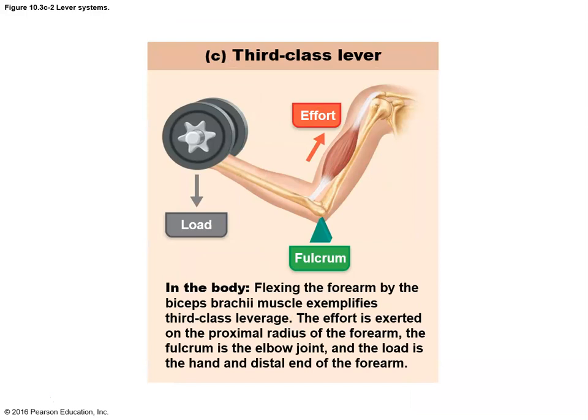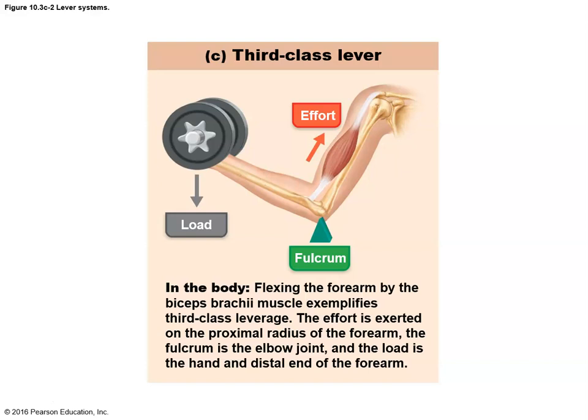An example here would be the elbow. The elbow would be the pivot point or fulcrum. The input of effort would be the upper arm. The output of force would be the lower arm. So if you're flexing the arm, let's say you're lifting weights using a barbell system like we see here, you're going to have an input of force that has to be greater than the output of force in order to work. So this is what lifting weights in this fashion achieves by building muscle and why it's so effective.